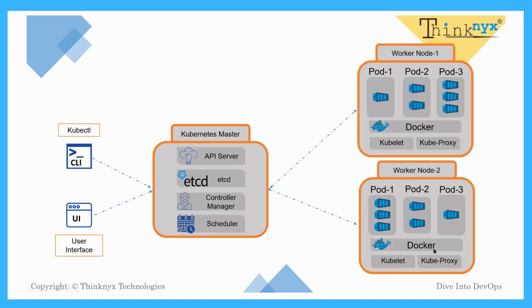Then kubelet will actually interact with your Docker, which is your CRI, and then a container will get created. Once the container gets created, Kubernetes will add some features on top of this container, like your networking capabilities, your DNS capabilities, right, and so on and so forth. And then this encapsulated layer on top of the container is actually known as a pod. And pod is something which we always consider when we talk about Kubernetes.